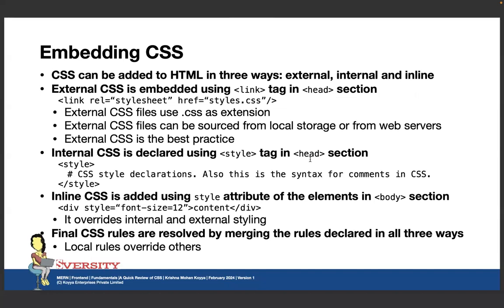You may write in a separate file, then it becomes external CSS. Or you may write all the CSS rules in one place in a given HTML document itself. Then it becomes internal styling. Or you may write the styling rules for each of the elements within the element itself instead of across the document. Then we call it inline styling.